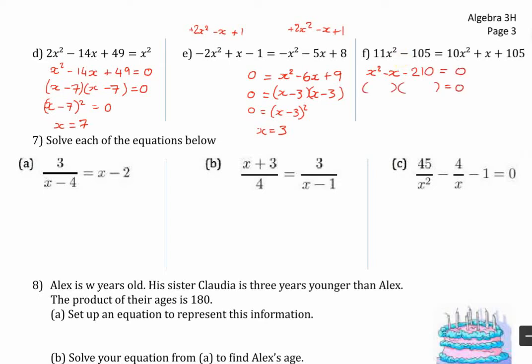You can kind of narrow down your factors to find out what these numbers are. Because you know they're going to have a difference of 1. If we've got a 1 in front of the x, looking for two factors that times together to make 210 with a difference of 1. So it's not going to be 21 and 10, it's going to be something between those numbers. So if we think about what goes into these, maybe 15 and something, 15 times 7 would be 105, so 15 times 14 would be 210, yeah, and they have a difference of 1.